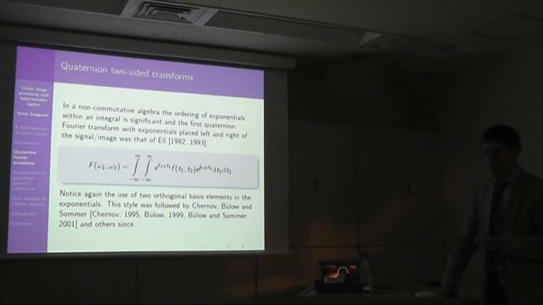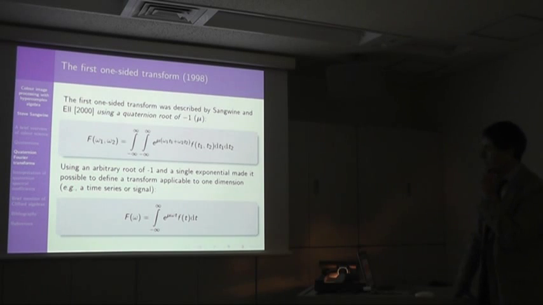And that was the transform that I implemented in 1996, the first time I calculated the Quaternion Fourier transform of a colour image and successfully inverted it and realised I've got a way of handling colour images as a whole. And I've given some references there to others who followed that style.